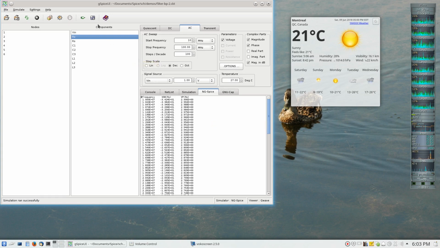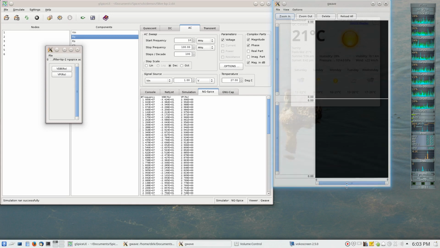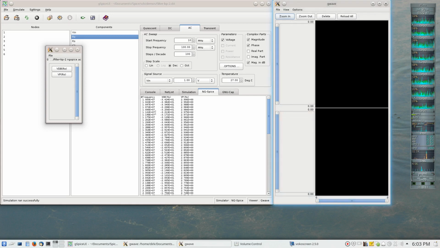So to plot it graphically, we have a little tool here that looks like a squiggly line, like a little oscilloscope signal. And when we click on it, we might find that we get a disappointing result, in that we've got a panel on the right that's supposed to emulate what an oscilloscope used to do, and we've got this other panel on the left, which seems to have buttons.